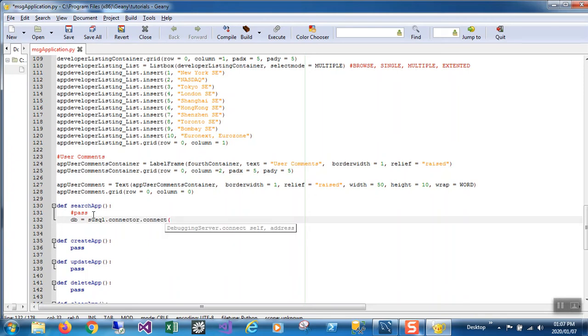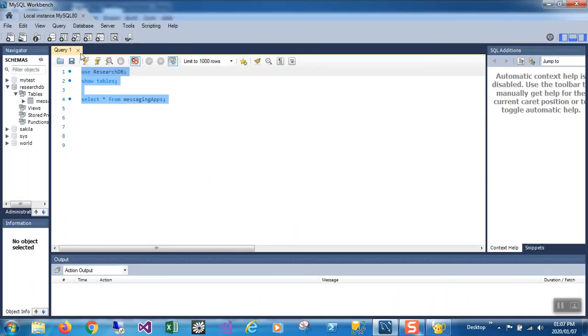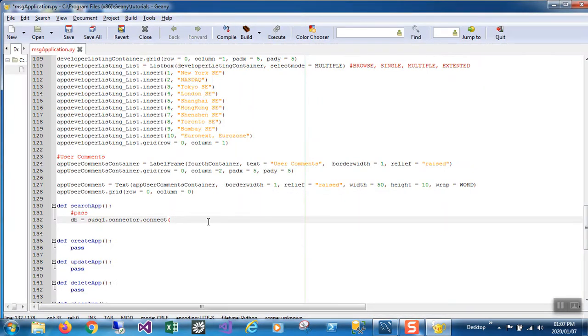We want now to connect to this instance of MySQL. Considering that it is just on my machine, you need to say host equal to, and then the user that you are using equal to, and then the password that you are using for your connection.